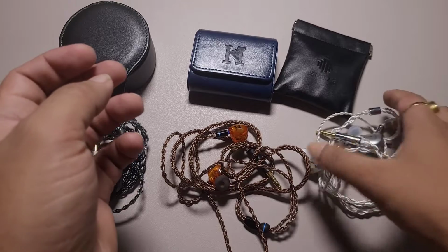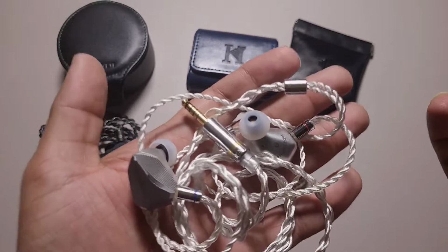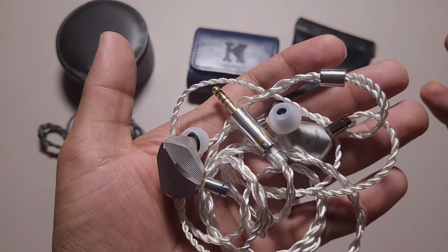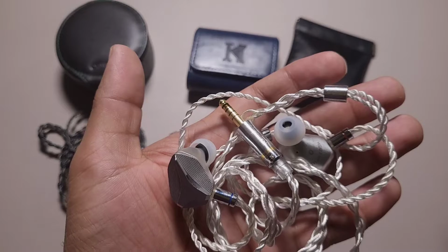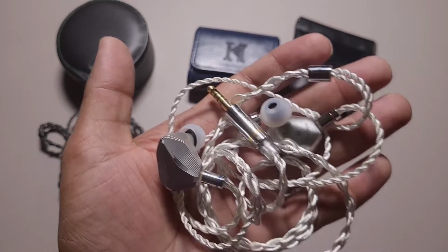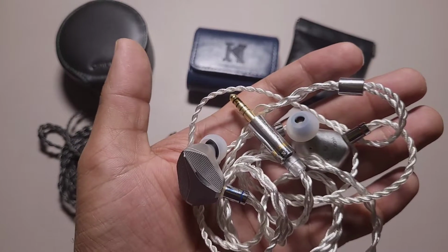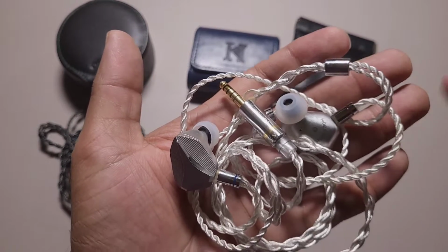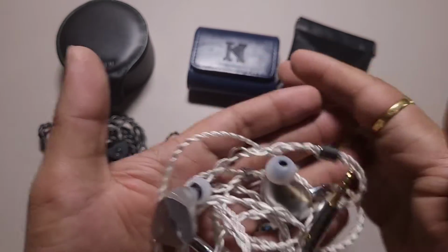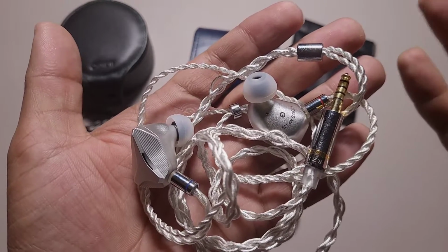And if we look at the MP145, this one is very good too, a very good all-rounder. But yeah, pick it knowing its slight lack of technical abilities, and that is persistent. Okay, even with the silver nozzle, this is not the most technically capable IEM. There are some issues with the separation. There is some intermingling of instruments, so that is a bit of a problem with the MP145.